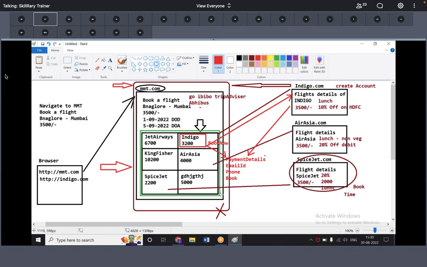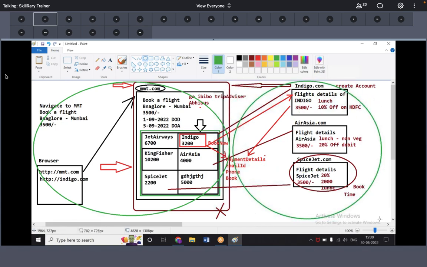Now this is the point we know already: from the browser I'm going to an application, I'm going to work. The portion we didn't know is this one.